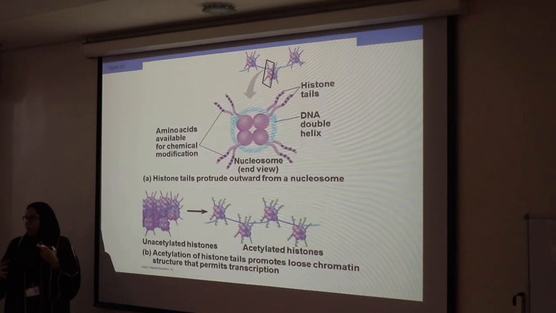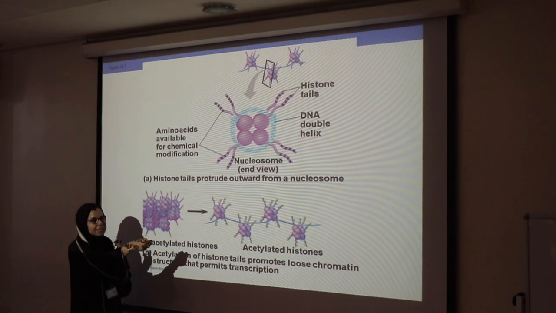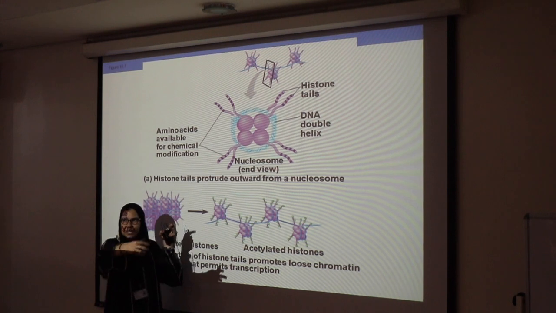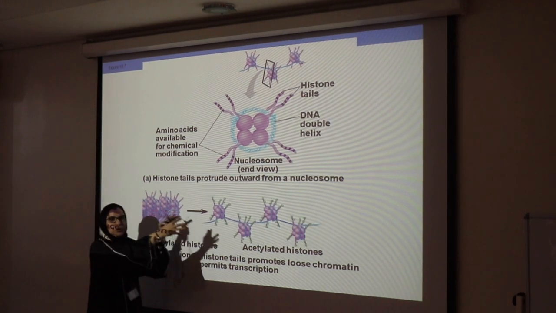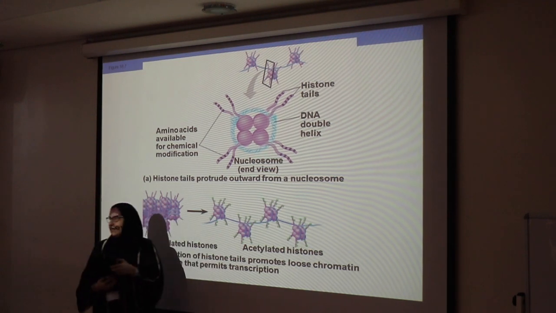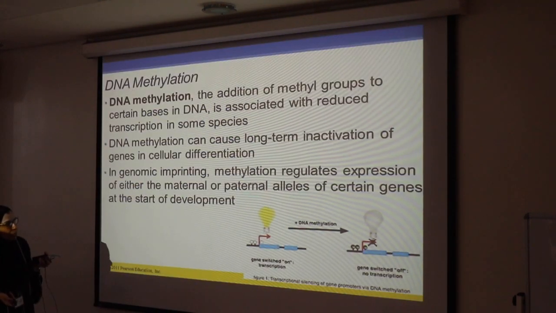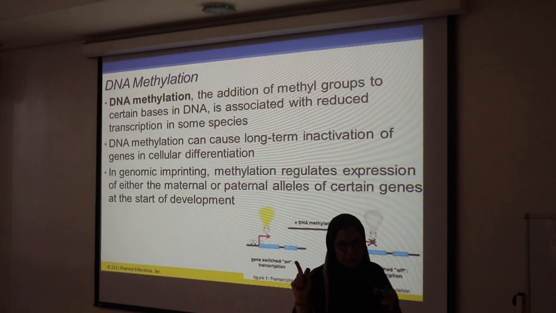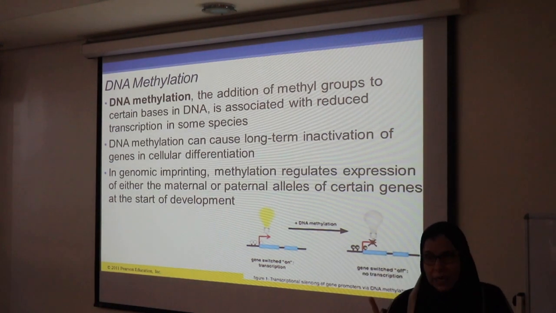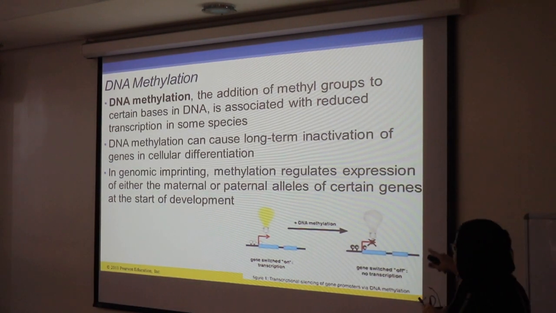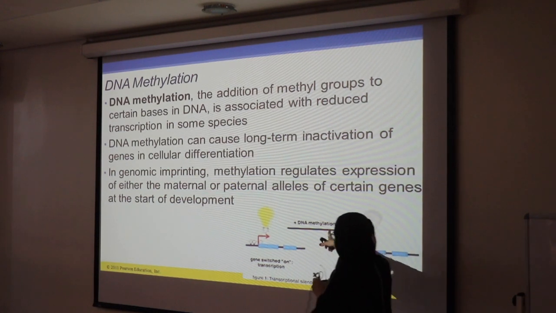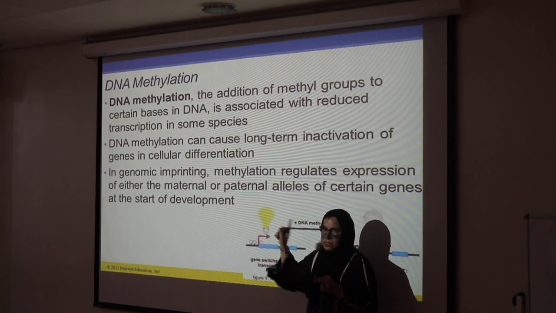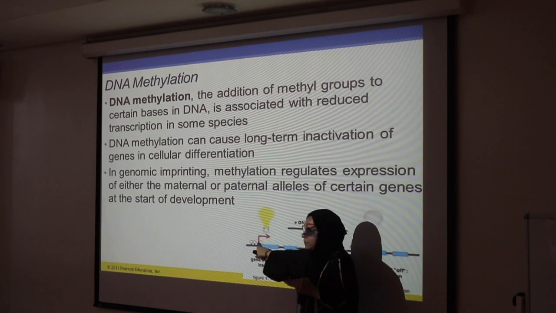The modification that we are concerned with today, one type is adding acetyl group. So acetylation will make the chromatin unwind. Okay, so we're going from the hetero to the euchromatin. Therefore, we are facilitating the transcription. The second type of modification is methylation, but this time it's the DNA methylation. So we're not talking here about histone. We are talking about the DNA itself. So if we add a methyl group to the DNA, and specifically it is added to the C and the G, so it's the C and the G bases of the DNA.